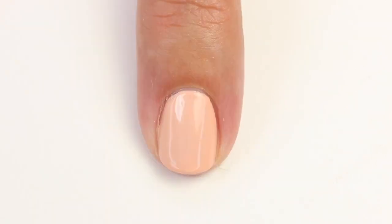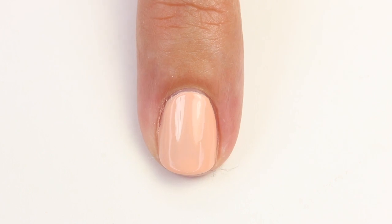It is kind of close to my skin tone, but since it has such a white base, it does pop a little bit. It's very, very close to High Class Affair. So if you have that one, you might not want to get this one. It maybe is a touch whiter than that. It's kind of close to Come Out to Clay. Come Out to Clay has a little bit more of a pink blush tone. So the tone's slightly different, but it's in that same kind of color family. And let's get into those comparisons.